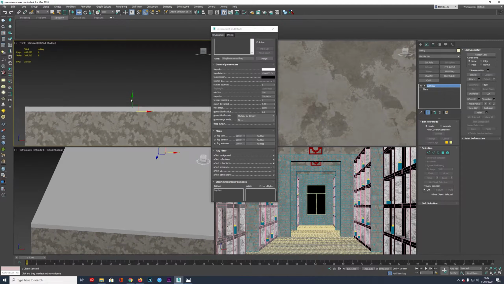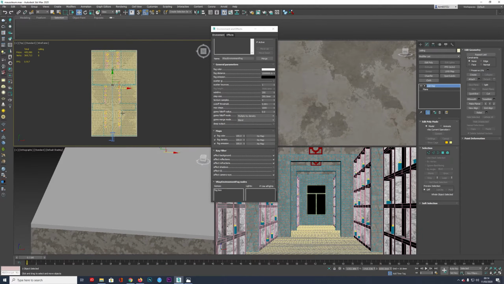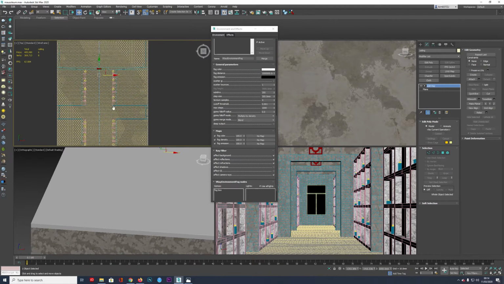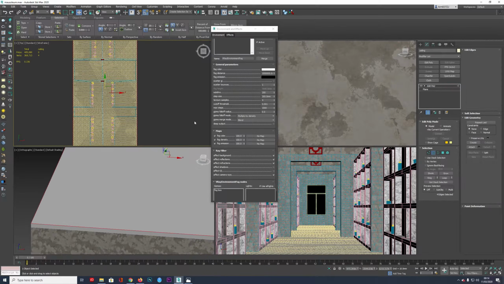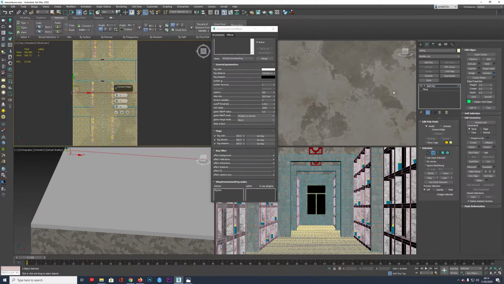So I'm going to come out of isolation mode, go into top view, press F3, and this is just so I can see where these walls are. I'm going to come into edge mode, come across here, and connect. I'm going to connect two and click OK, and actually these are magically in almost the right position. This one here, just move this up a little. Then select both of these again and chamfer them. I want it something like that.